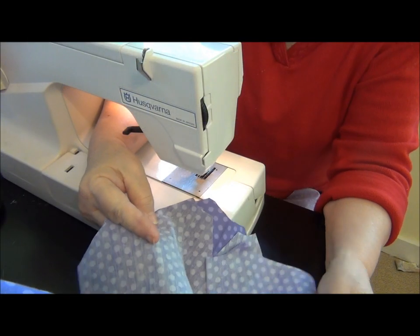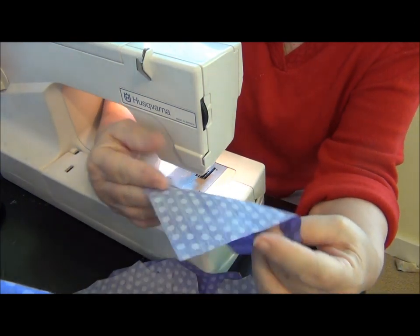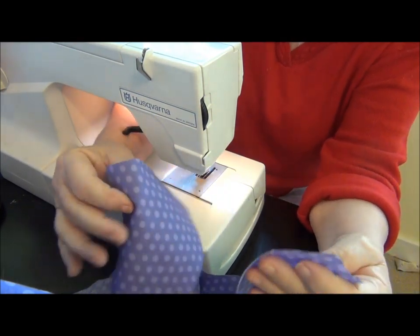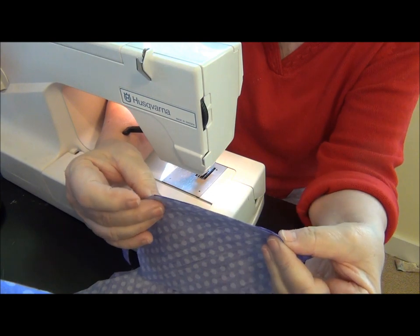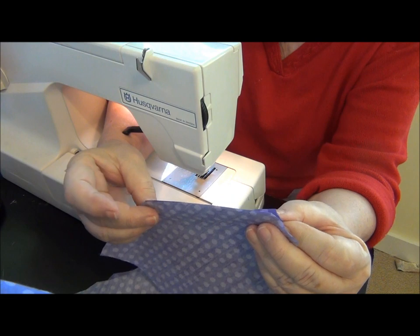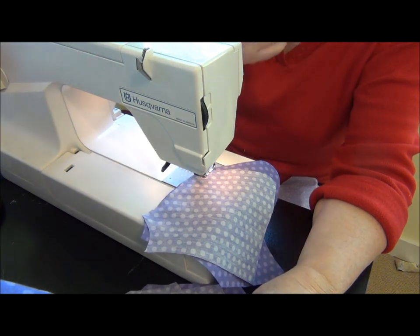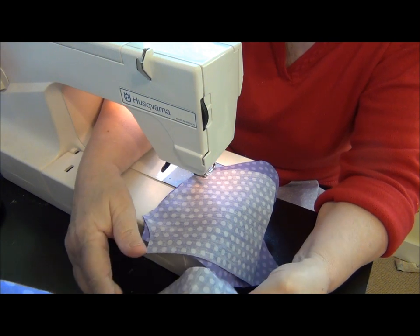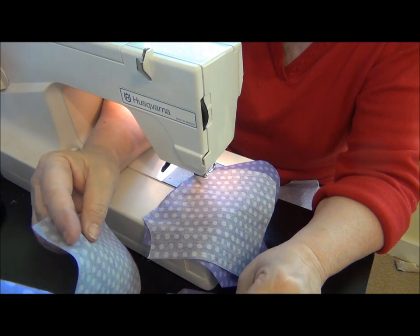I've sewed the reversible fabric, and this is the main fabric. Going to take the right front and sew the sleeve. This is a nice construction because everything is straight lines — you don't have to set in a sleeve. The sleeve is put in as you go, and I am going to press these seams closed rather than open, because these are narrow seams and they're going to get a lot of wear and tear putting them on the dolls and taking them off.